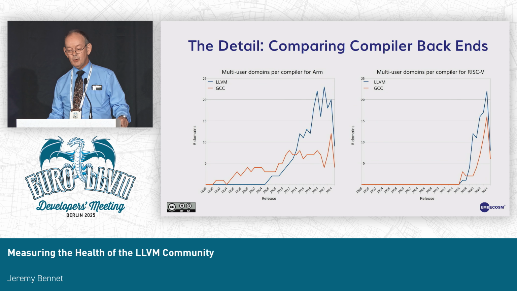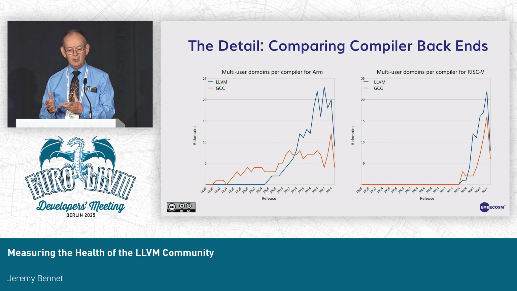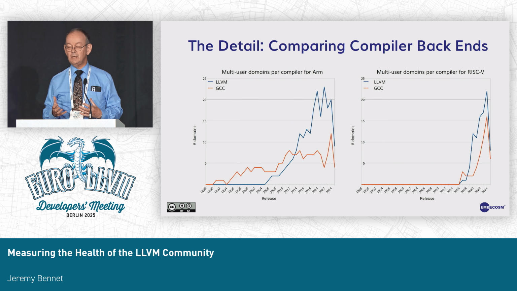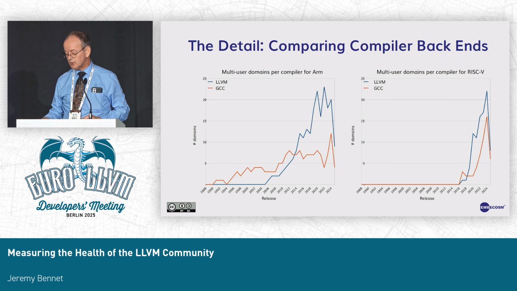And again, you can go into more detail. And again, we see the same thing. If we look, we can start to see here. This is, again, LLVM and GCC for ARM. And we can see ARM has really committed to LLVM. There's much more ARM activity on LLVM than there is on GCC. That's not the case for RISC-V. For RISC-V, there's more activity on LLVM, but not much more. And that's perhaps something telling us where the communities are sitting for those different architectures.